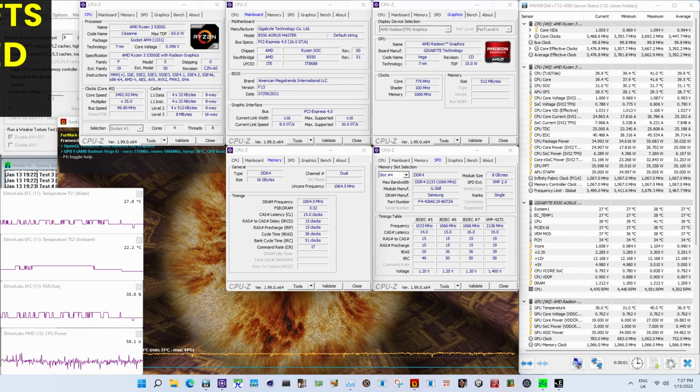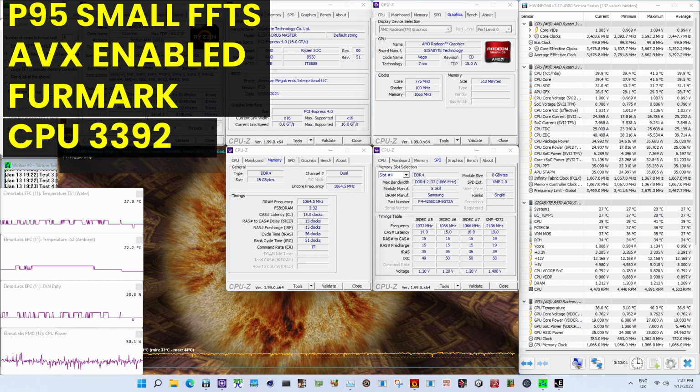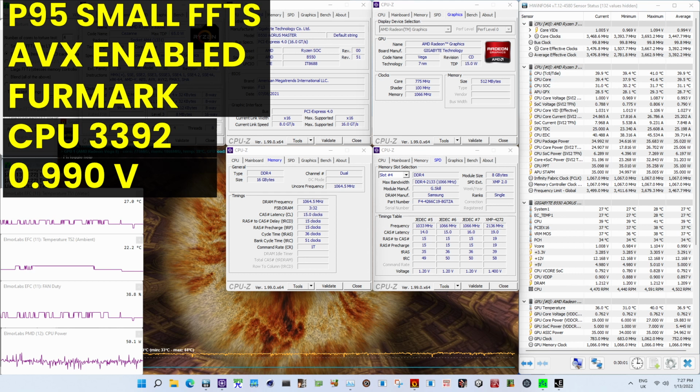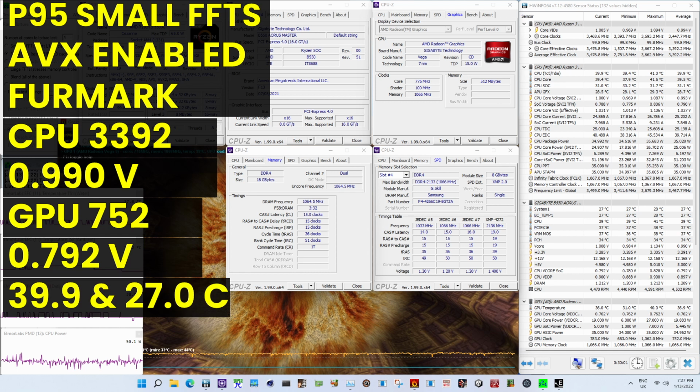When running Prime 95 small FFTs with AVX enabled and FurMark concurrently, the average CPU cores run stably at 3392 MHz with 0.99 volts. The GPU operates at an average frequency of 752 MHz with 0.792 volts. The average CPU temperature is 39.9 degrees Celsius, the water temperature is 27 degrees Celsius, and the average CPU package power is 35 watts. For the different overclocking strategies, I will only report the non-AVX stability result because that kind of makes sense for this kind of a low-end system.